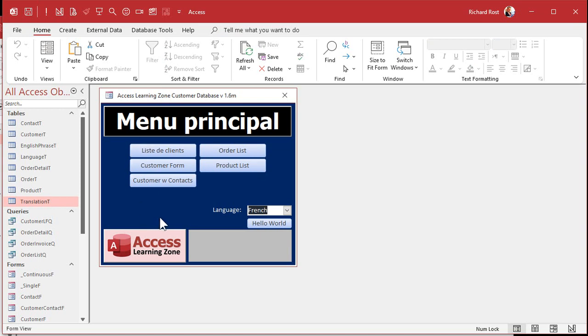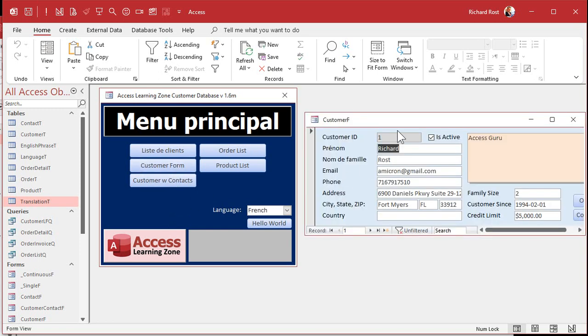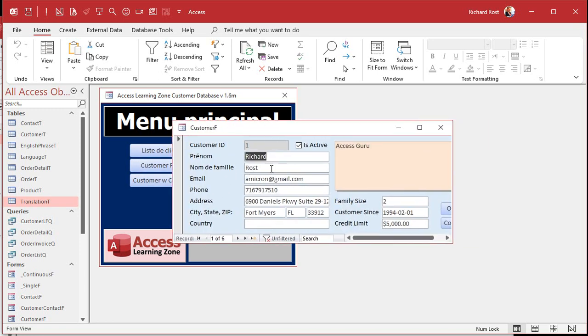Once you build it, that's it. Then your users can actually change the translation information using just the tables. And furthermore, we're not going to have to go through and write code for each field. I'm going to show you how to go through and tag each one of these. So you could say, okay, this is field 1, this is field 2, this is field 3. Go give me a translation.